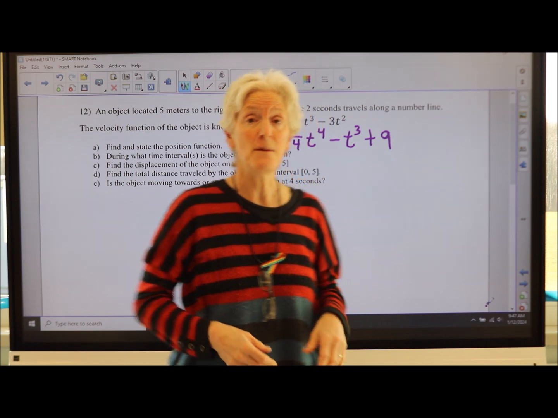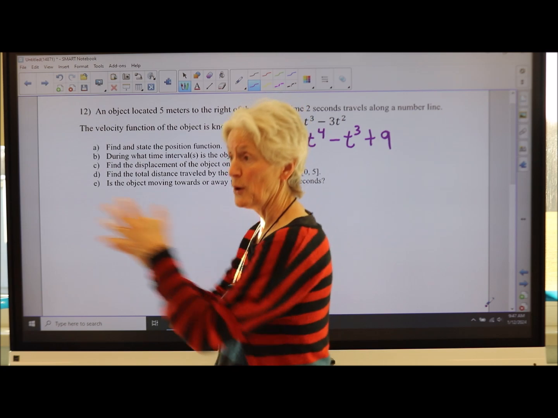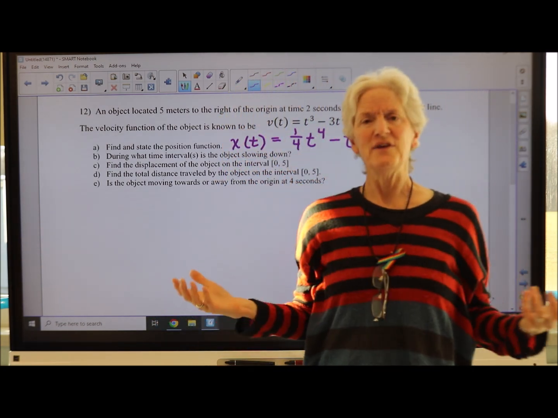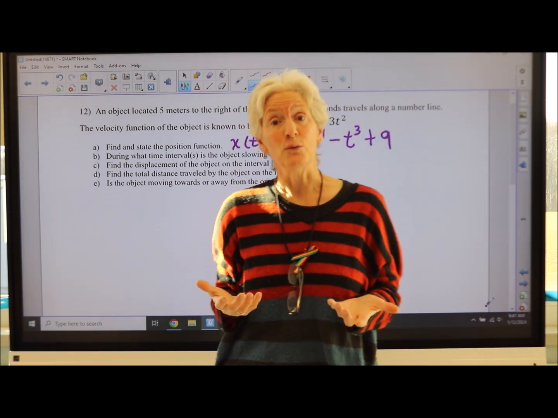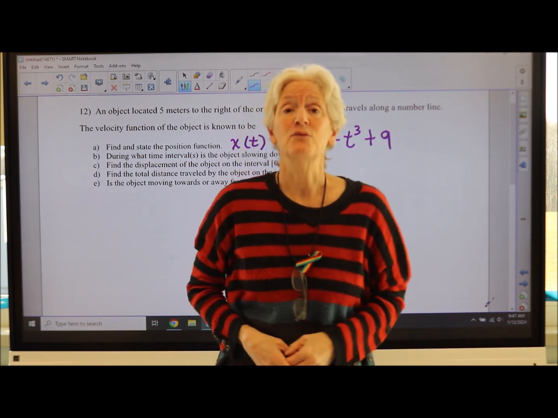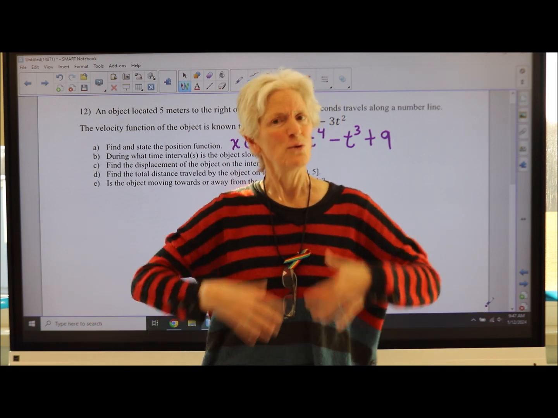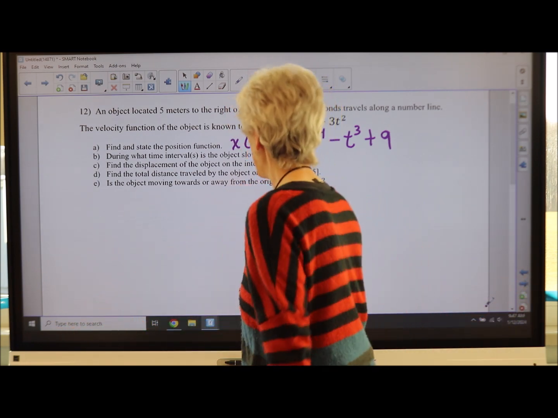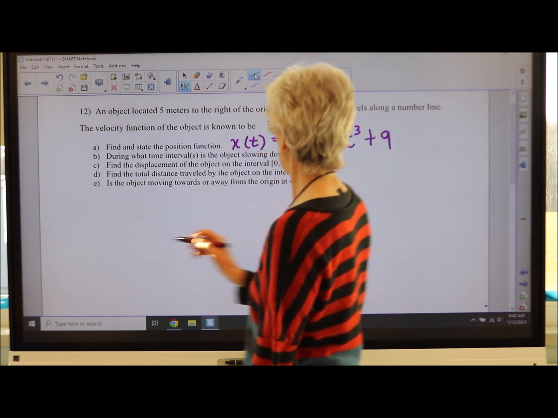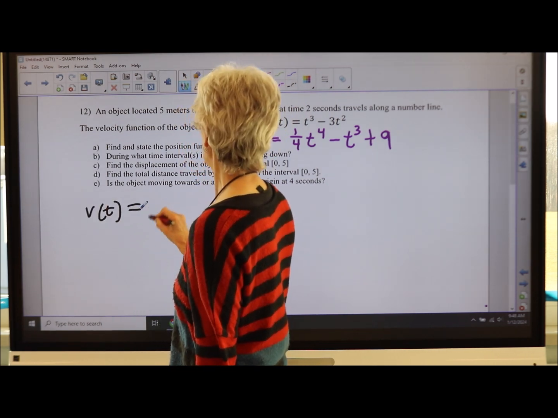Conversely, a particle speeds up when velocity and acceleration are working together, either both positive or both negative. All right, so to do this, we have to really figure out when velocity is 0, because then I can figure out when it's positive and negative. I need to find when acceleration is 0 again, so I can find when it changes sign if it does. We're looking for critical points, basically. So here we go. Let's dive into velocity. So I'm going to set velocity equal to 0 just so I can analyze it.